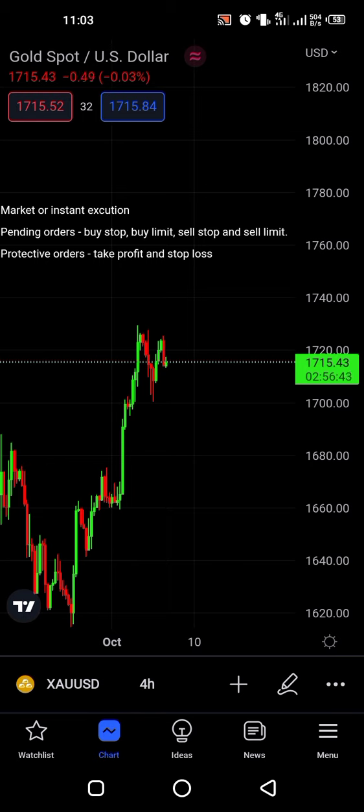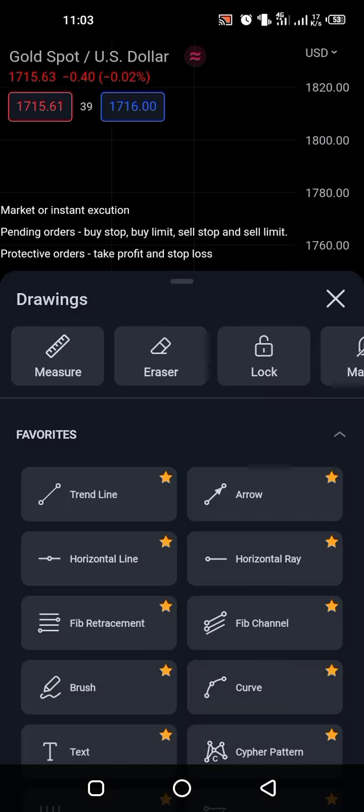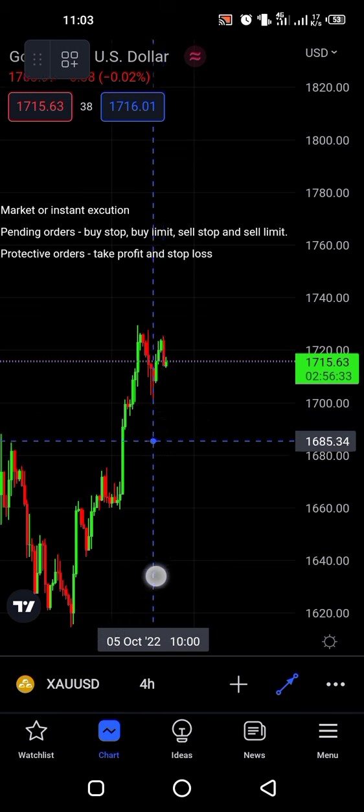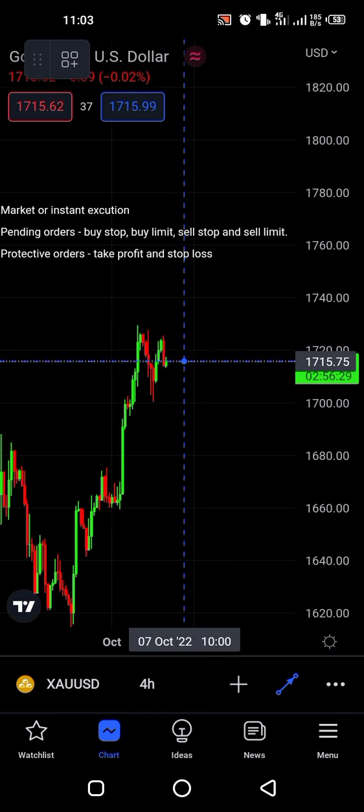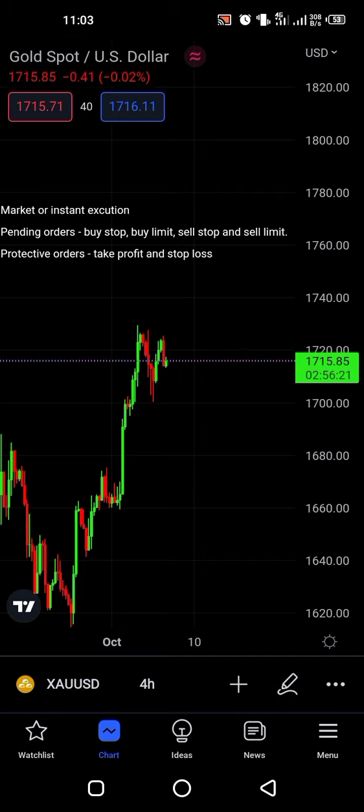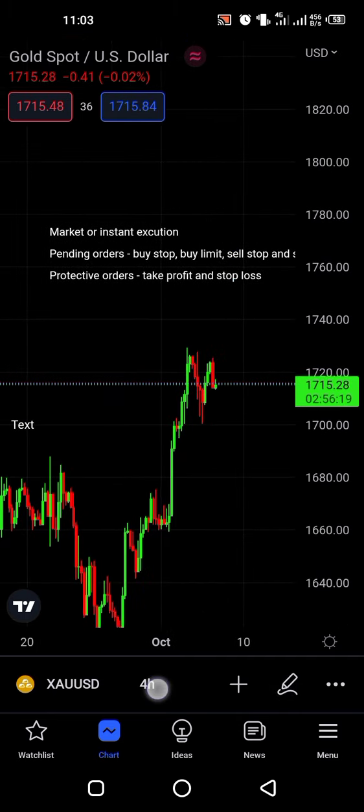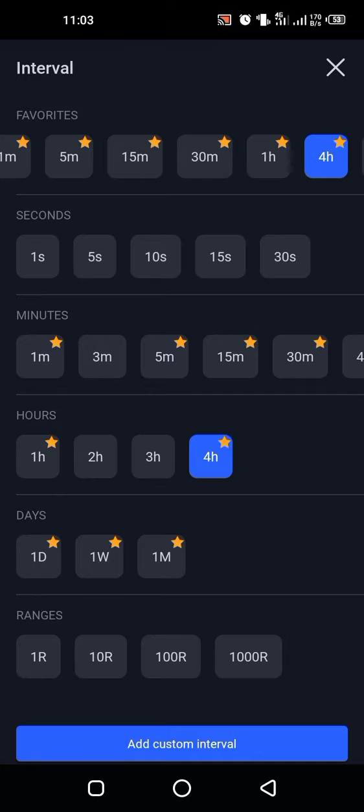So we'll discuss the different types of pending orders. The first one we'll discuss is the buy stop. Now when you place a buy trade, for example, you're predicting that the market is going to go up. For your buy stop, you feel that this current price is not a price you want to buy at, because you feel the market hasn't crossed a certain place for you to click on a buy.